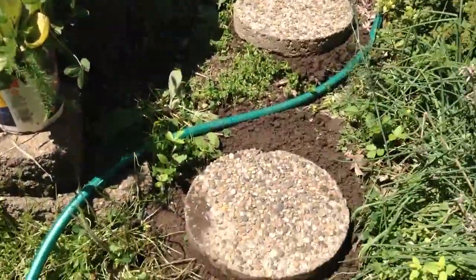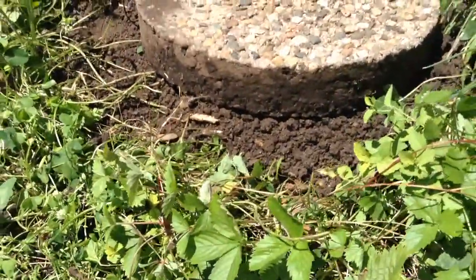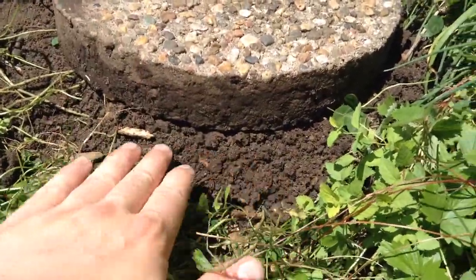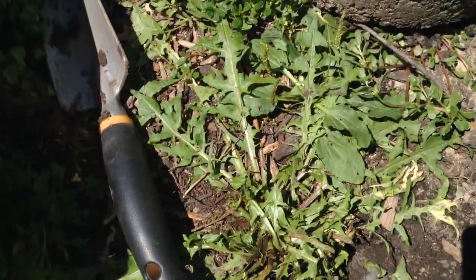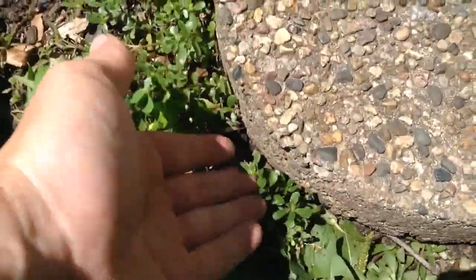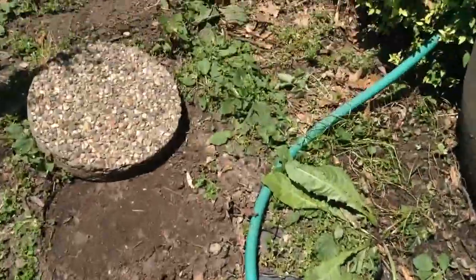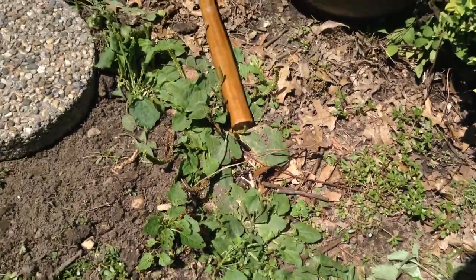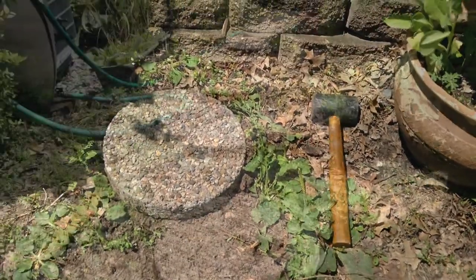I'm also transplanting any kind of ground covers like these clover or these strawberries that I had to move. We also have dandelions and purslane and common plantain. So I want to keep these as ground covers. I really like how they hold back erosion.